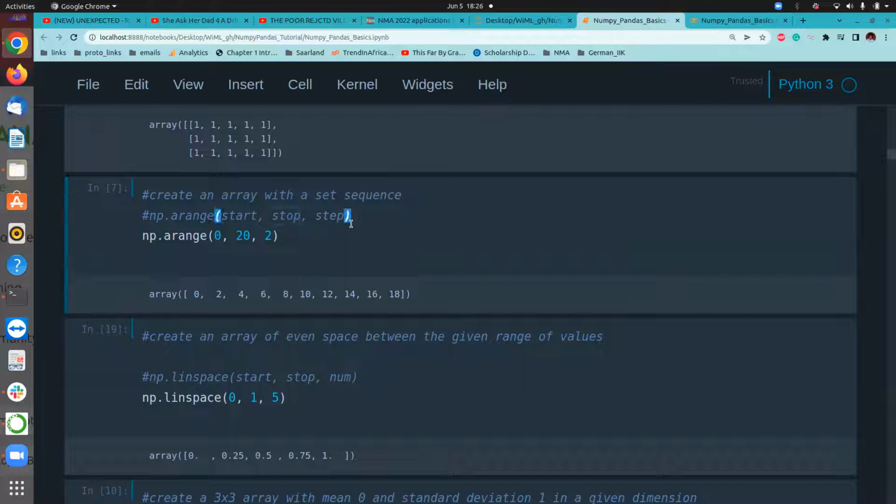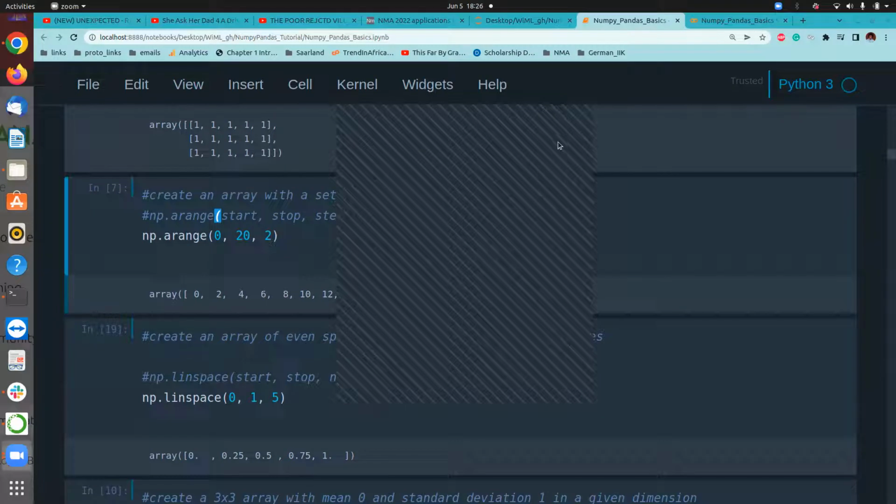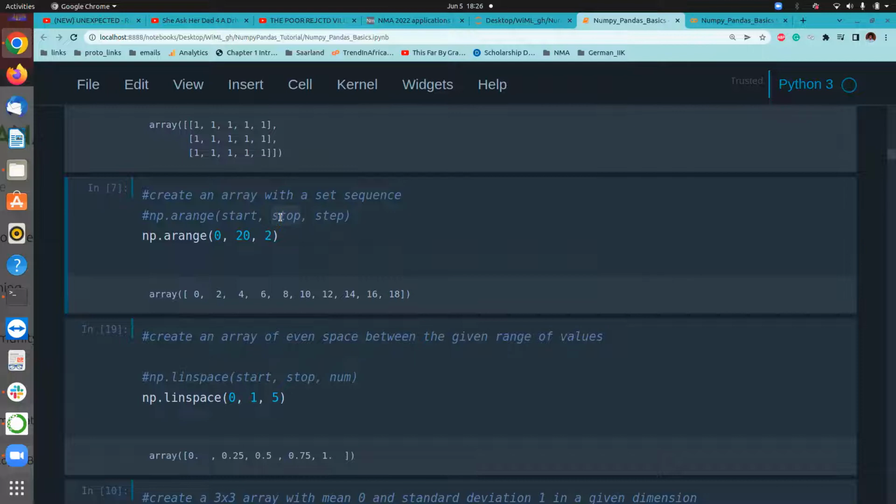Basically in Python, one thing we need to know is that when you are looping over a list and you want to get to a certain value, usually it doesn't add that last value. In this case, we say it should stop at 20, but we are taking a step of 2, so it is going to stop at 18 because Python wouldn't include the last value we have indicated.